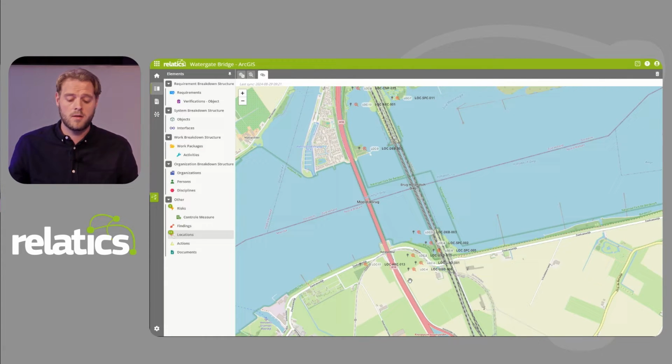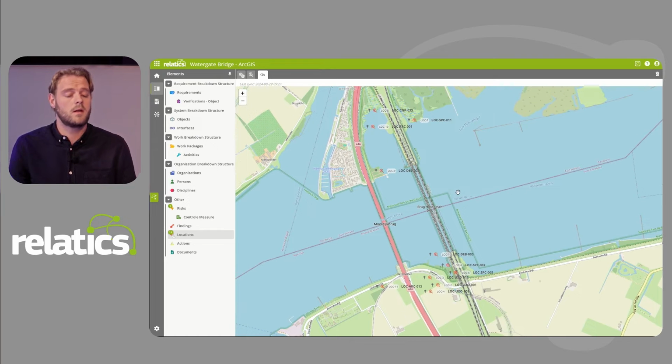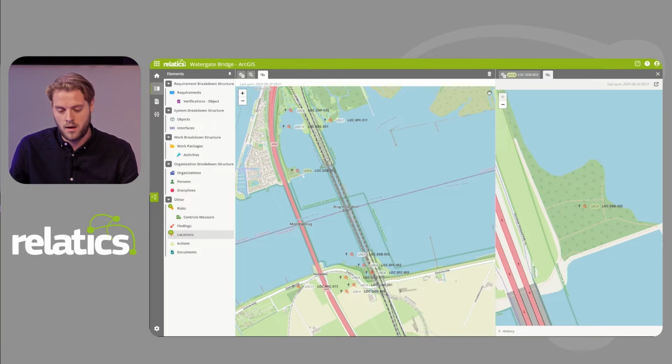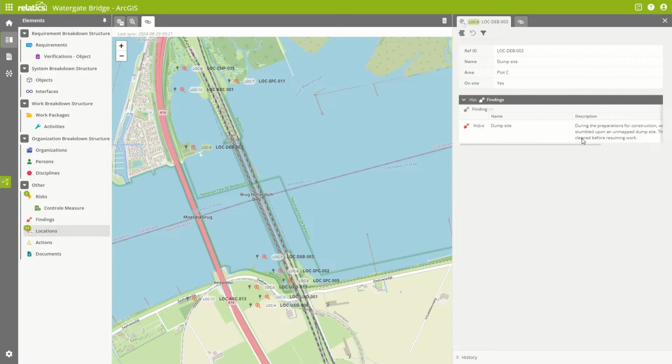synchronized from ArcGIS. But the cool thing about this is that all users have access to this map. So if a user has access to the element location, if they are allowed to view locations, they can actually click on that tab and look at the map to really get a grip of that geological information. And I can even go further than that, because I can click on any specific location from the map and I'll see the detail view of that specific location with information that's of course relevant to that location, and I can just click on any location like that.